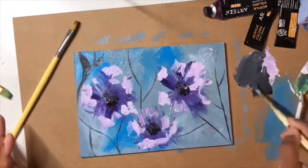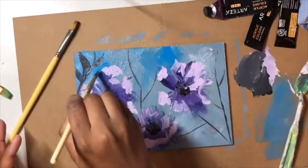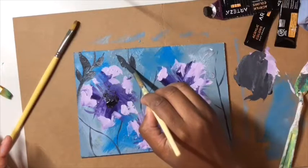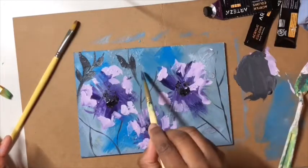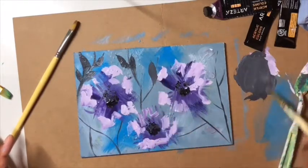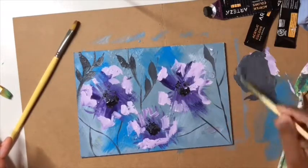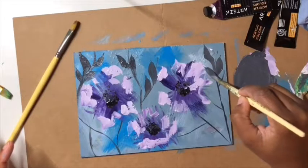I might paint over these with some darker color or maybe some green. I'll just make these leaves and then add another layer. Sometimes you have to wet the brush because it needs to be able to smoothly put the leaves on. Usually I'm standing up looking down, but I'm sitting and I'm not really sure what angles I'm getting from these flowers.